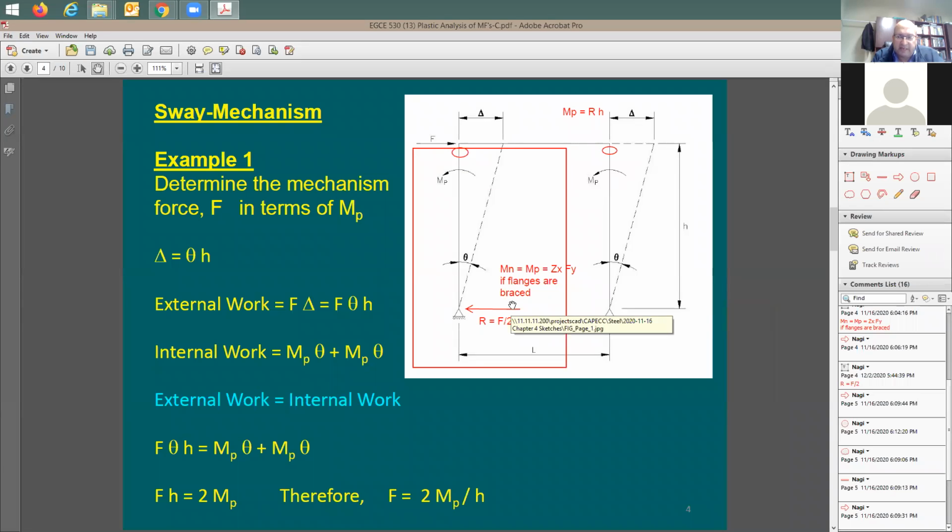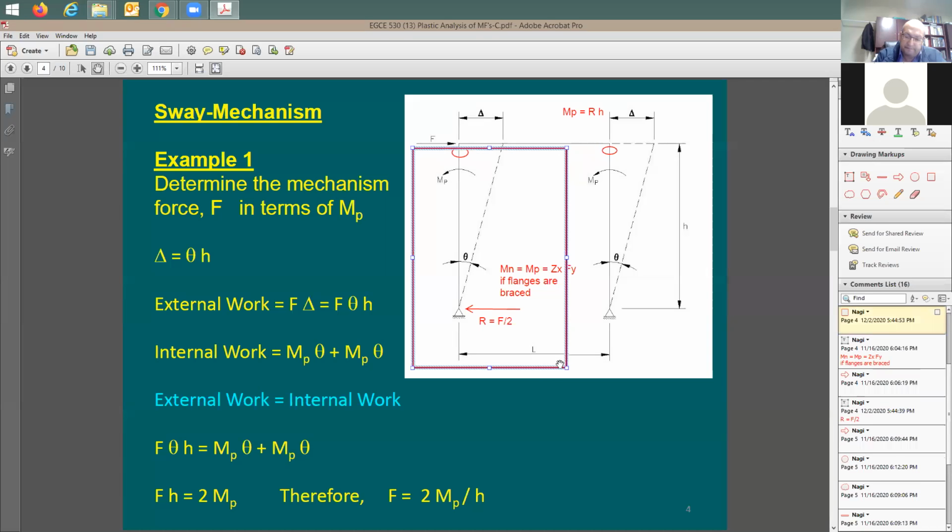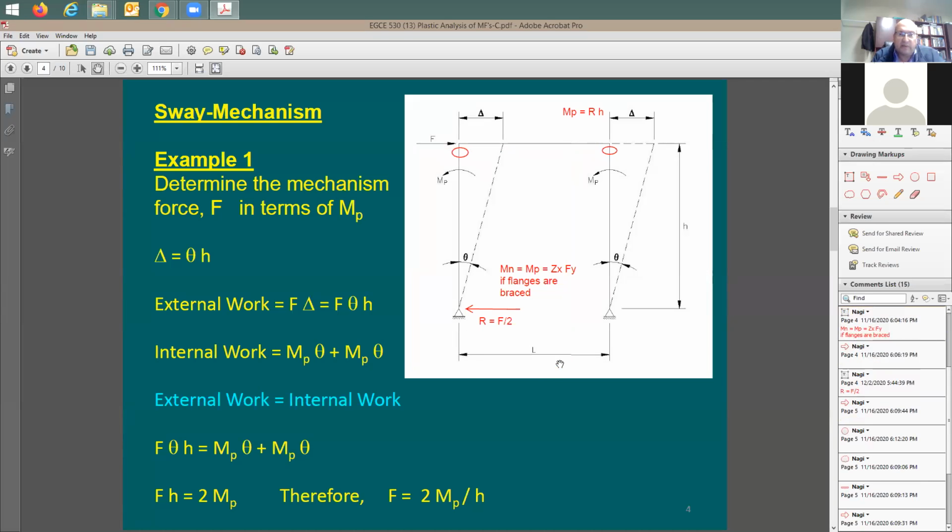But if you would like to say summation of the moment is going to be equal to 0, at this point you need to include all the forces on the frame, which means the other R, and of course if you're going to have vertical components also here and there, they need to be considered. So I'm going to say the moment on top of the column is going to be equal to F divided by 2, 1/2 of this force, multiplied by the column height H. Now, as long as the system is linear, which means it's still elastic, this equation is perfect.